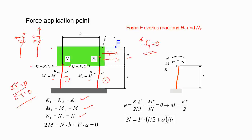And because of that, what will happen? It will rotate as well. Although it may not be apparent, when you start looking at it and do the moment balance, you realize that this is the expression.